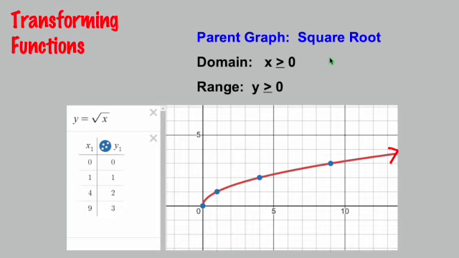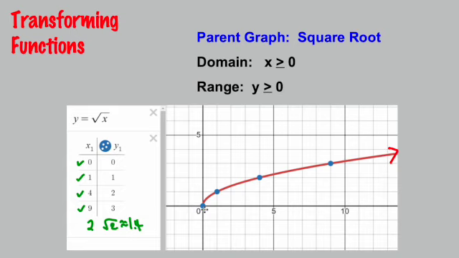The first function we're going to be looking at is the square root function, and you can see it on the graph down here. I chose some values specifically for x: 0 and then 1, 4, and 9. The reason I chose those values is that when you square root them, you get a nice whole number. I could have chosen other numbers like 2, but then I'd have the square root of 2, which is about 1.4, and I didn't want to deal with that decimal. But anyway, you can see the graph over here.